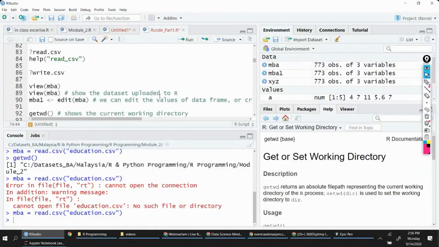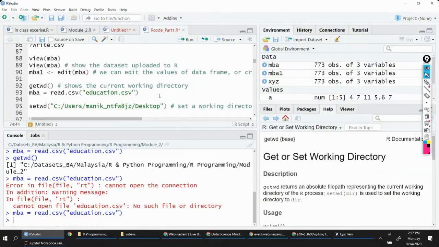So that's about loading the data set. If it is in CSV format, either you can try this read.csv, or we can also try read_csv. Both will help you load the data set into R memory.